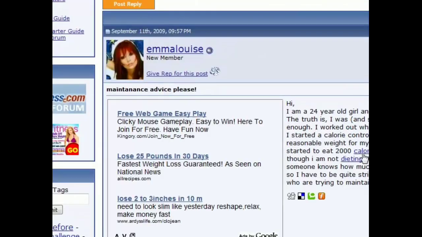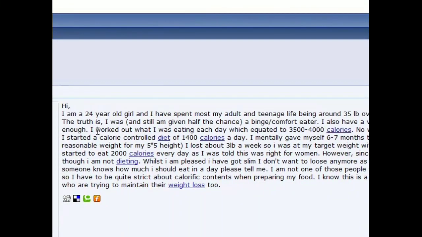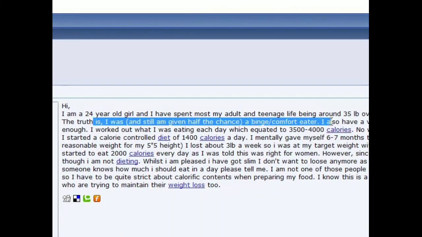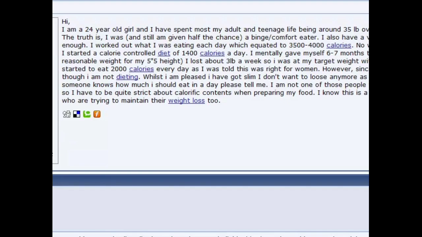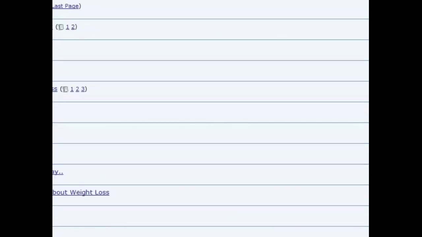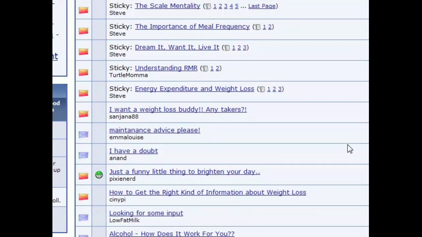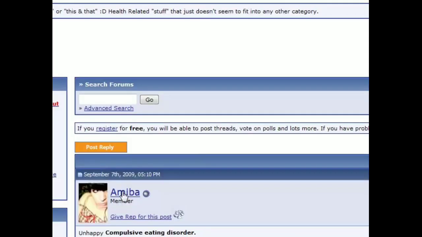I'm just going to pick up a few of them here. About being 35 pounds overweight. The truth is, I'm a binge eater. Okay, so I'd make a diet. Well, maybe they're binge eaters. Basically, I'm looking, and she doesn't have a whole lot of frustrating points. What I'm kind of looking for is frustration words, like I'm so frustrated, I'm at my wit's end, I'm tired. Okay, here we go. Like compulsive eating disorder.